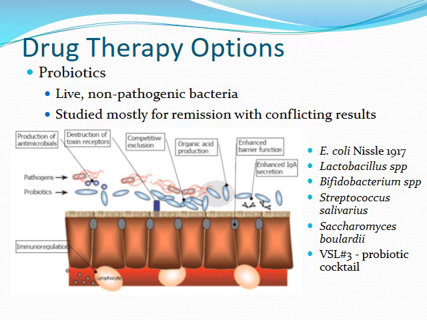You can also look at probiotics. These are things you can find in normal yogurt. They are live, non-pathogenic bacteria. We've seen some conflicting results, but usually these are helpful in maintaining remission. The idea is that by getting rid of altered GI flora that your body may be reacting to, and restoring it with non-antigenic bacteria, they can help restore normal GI flora and prevent UC from flaring up. There are lots of different varieties, such as Saccharomyces or Lactobacillus, but again, there is no clear option for which one is the best.